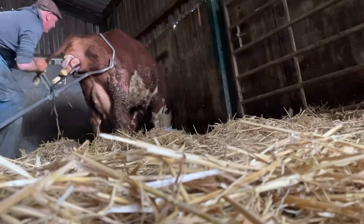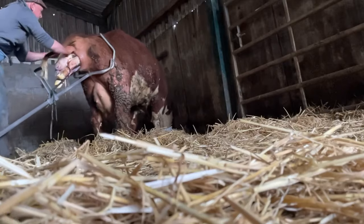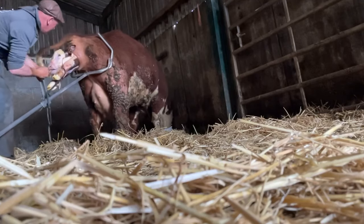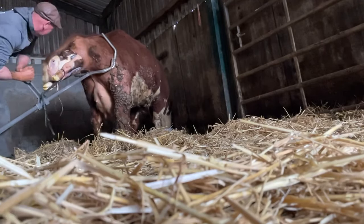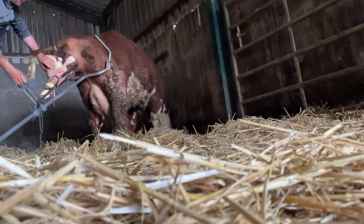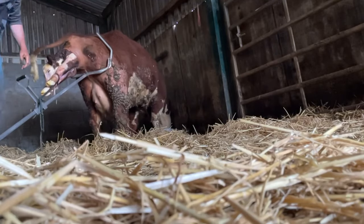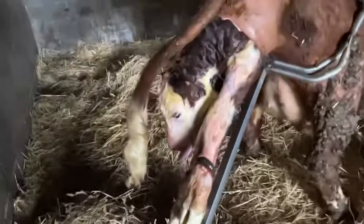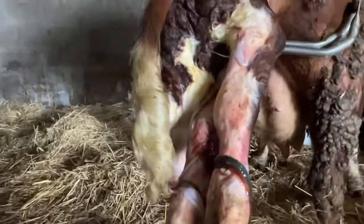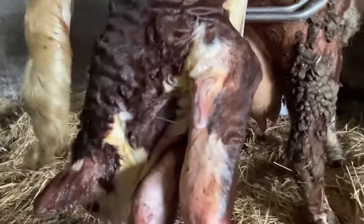Once we get it, there you go. The head is good. Big old calf. Pushing as well. And pushing. Doesn't move from the food, as you can see. Oop, we've got the camera. Get up there now. Big old boy. Take your time. And we'll grab it there now. Grab the calf so it doesn't drop too heavily on the floor.